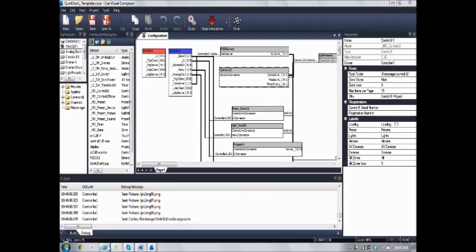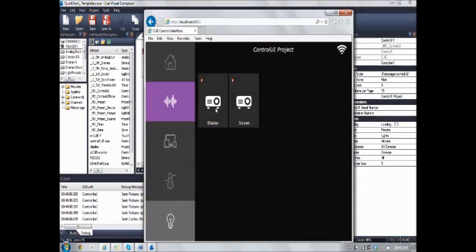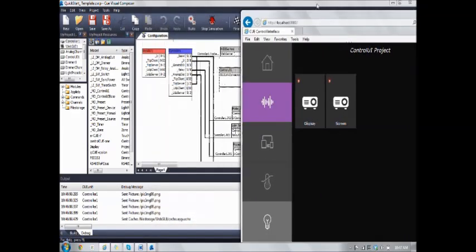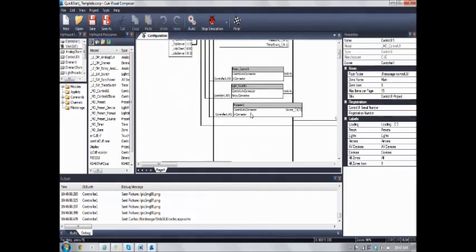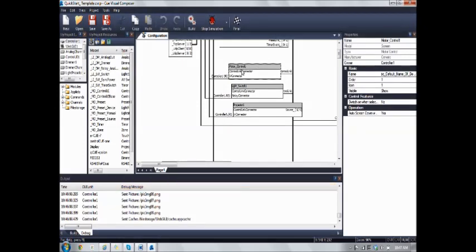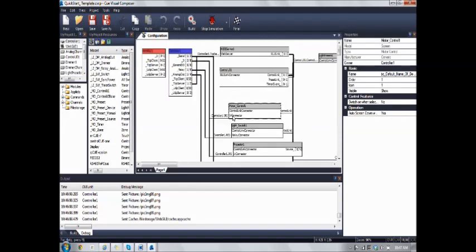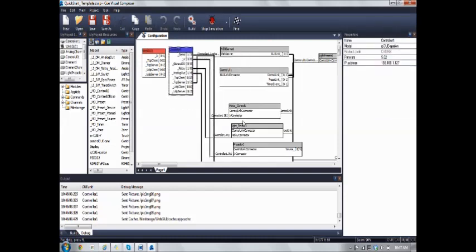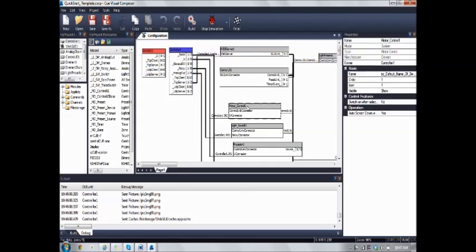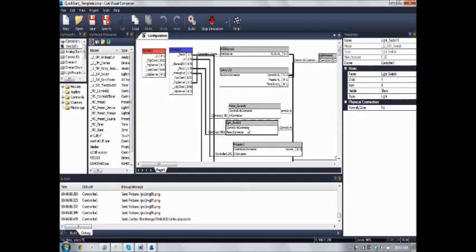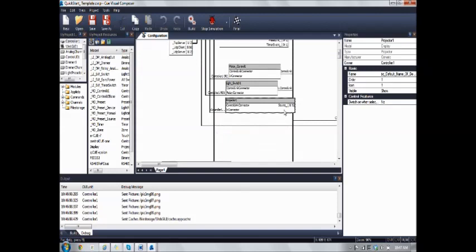For today's demo, we can see that there are lights here and also a display and a screen. This corresponds to the devices here in the configuration window. The motor control actually controls the screen, and it is an IR connector, meaning infrared, and it needs to be connected to the controller or Q controller. The other link, the control link connector, needs to be connected to the ControlUI. Similarly, the light switch being a relay will go to the relay portion of the controller. The projector as well is an IR. And of course, the source can be connected to any display.